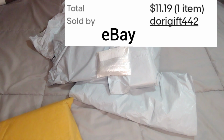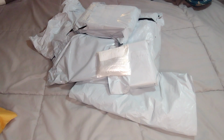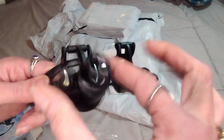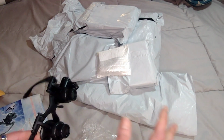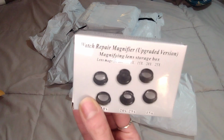And these I got for, they were under $20, and I cannot remember the seller, guys. But they are magnifier glasses, and they have, like, the sunglass sides. So these are for rooting. I also have a bunch of scopes already, so I just needed the glasses piece. Those are cool. Yes, guys. And they have little lights on them. Whoa, that's strong, huh? Okay, so I'm thinking they were under $15. I'll put the price on here and the seller that I got these from on eBay. But yeah, those are cool. And it comes with a USB cable, 6 magnifying scopes.